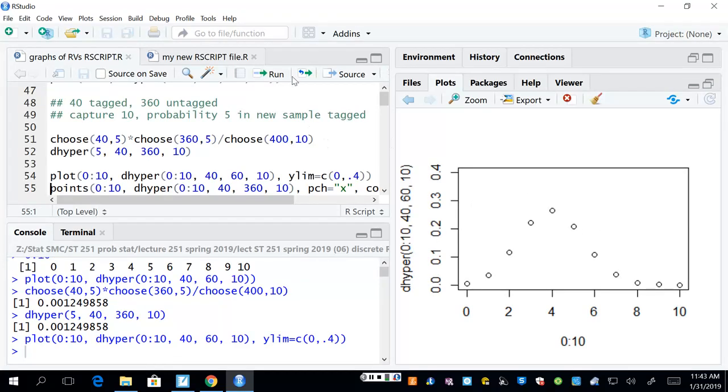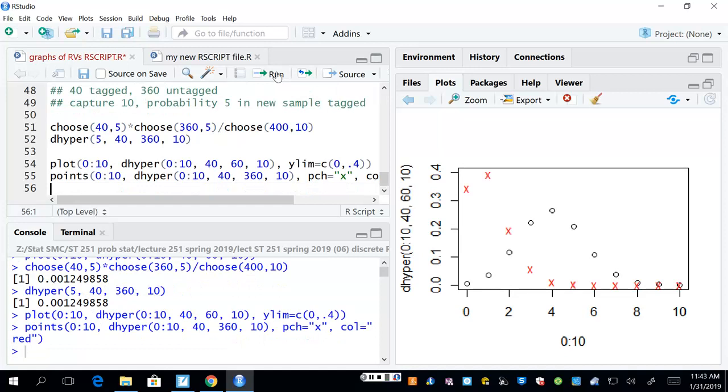This was the old one. This is the new one. In the sample, the red ones here, where there were 400 in the population and you tagged 40, most likely you're going to get 0, 1, 2, maybe 3 individuals in that sample. So it's going to be much smaller. The fact that you get a small repeat implies it corresponds to a big population, and there are ways to estimate that. So you can make nice graphs, look at these distributions, and learn different things there.